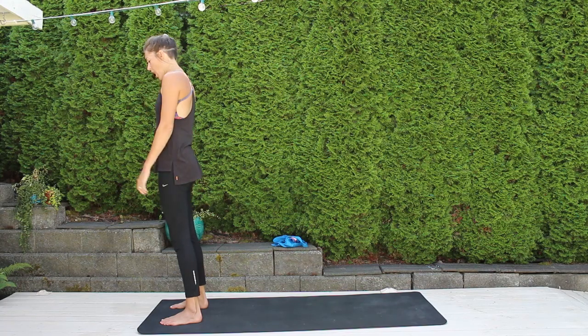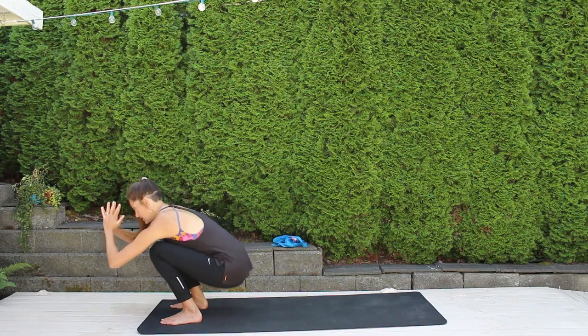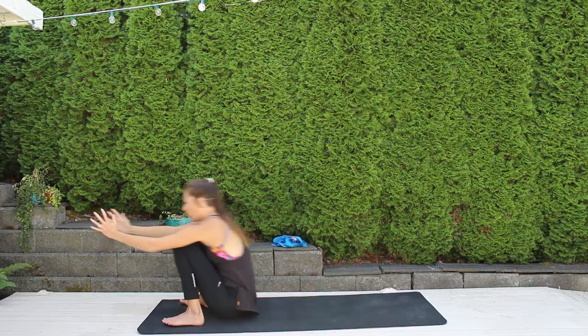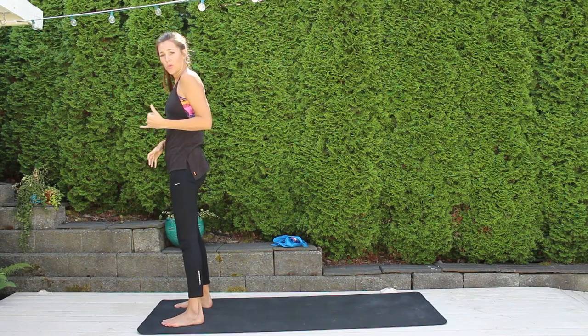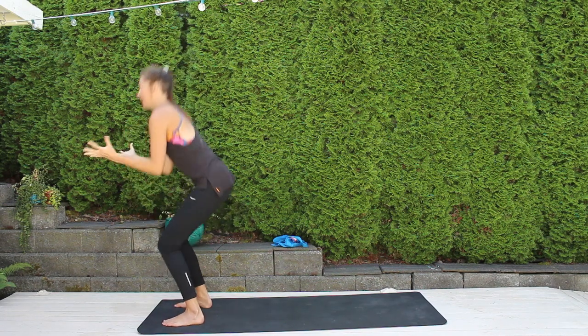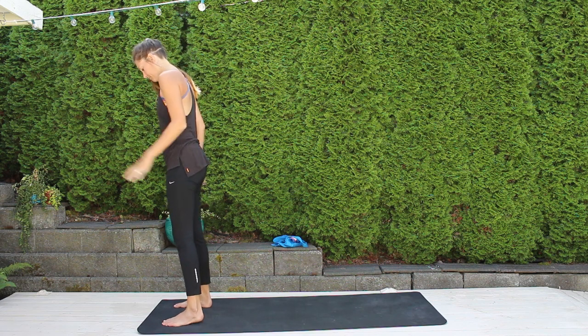So that's option one. Option two, join the palms, bend the knees, sink the hips all the way down, roll back, roll forward, come to stand, squeeze the glutes. So I'm going to be showing option two. Option one, you exhale and then inhale. And option two, we're going to do together. So here we go.